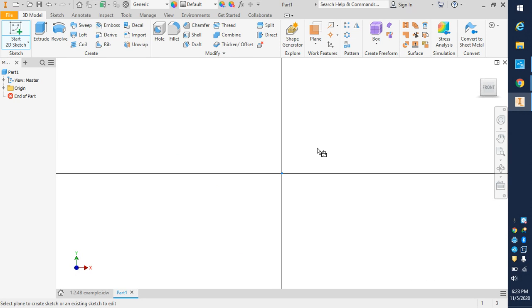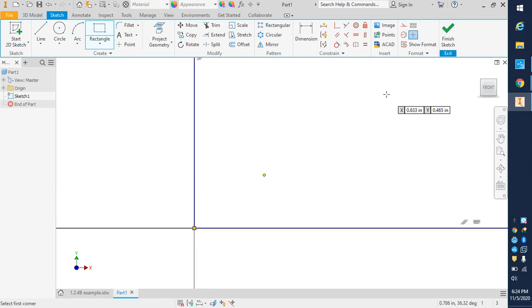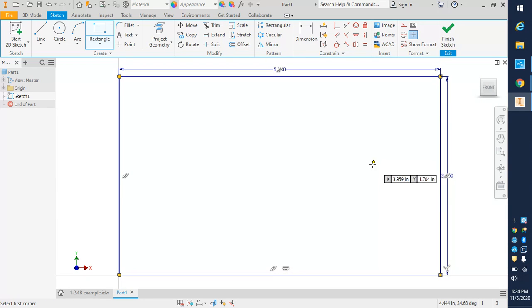We'll start from here. The overall dimensions of this box: its overall width is 5, overall height is 3. So I can use my rectangle tool and let's go ahead and make a 5 by 3 rectangle. 5, tab, 3, hit enter, and I can click my middle mouse button twice and I've got that centered on the screen. If you notice, this one had a couple notches in the top here.